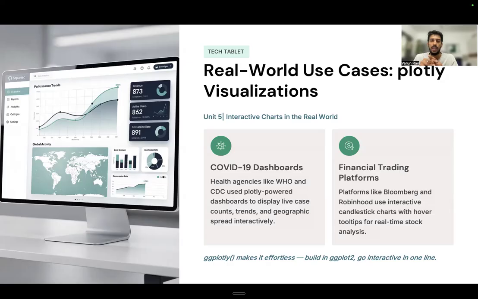Then you have real world use cases. Okay, the first one is the COVID-19 dashboard. Now, when we say real world use cases, here we are talking about the Plotly library. We are not talking about any other one. So COVID-19 dashboard. Now, let us say you want to track the number of COVID patients based on their geographic spread, or based on male-female ratio, etc. Then it needs interactive features wherein you have a drop down and you select the value and your graph changes based on the value you have selected. And in order to do this, a dashboard is very essential.